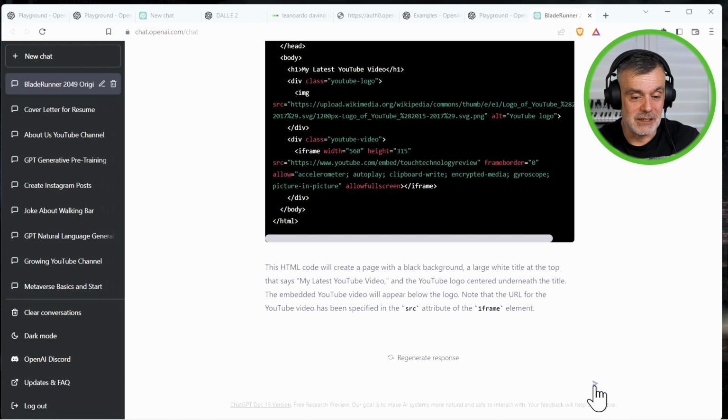Beneath that, another div, and within that, we get an iframe embed code for YouTube successfully added with width and height dimensions. And just looking at it, it looks pretty much like the way I would code that page in HTML if I was asked to do it.